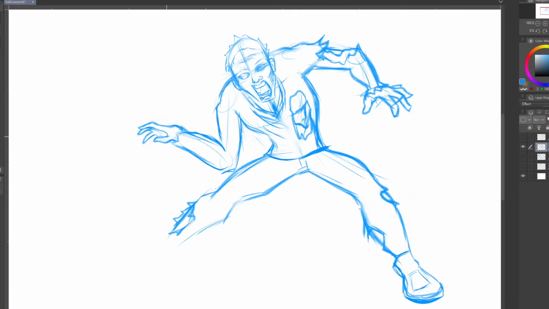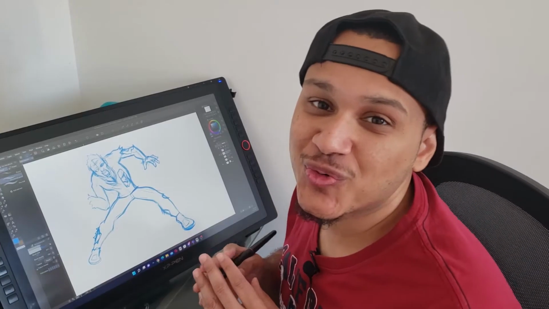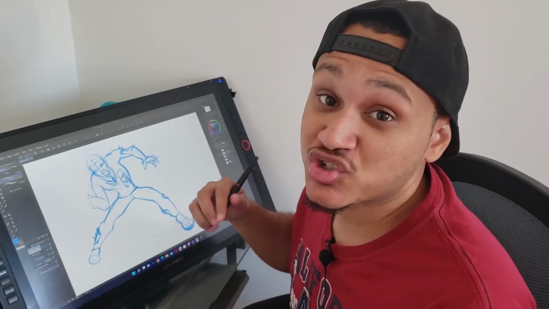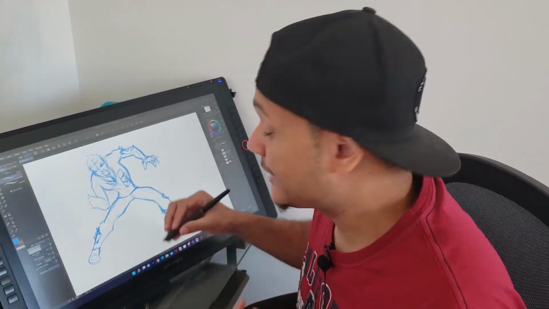What is that? What is that hand? Oh God. Yeah, so after looking at my hand for a while, this is what I drew. And it kind of looks like some sort of octopus or something. So I'm gonna retry. I'm gonna erase this and try it again. So one of the main tips I have for drawing hands is this right here. I'm gonna show you a really cool trick on drawing hands.